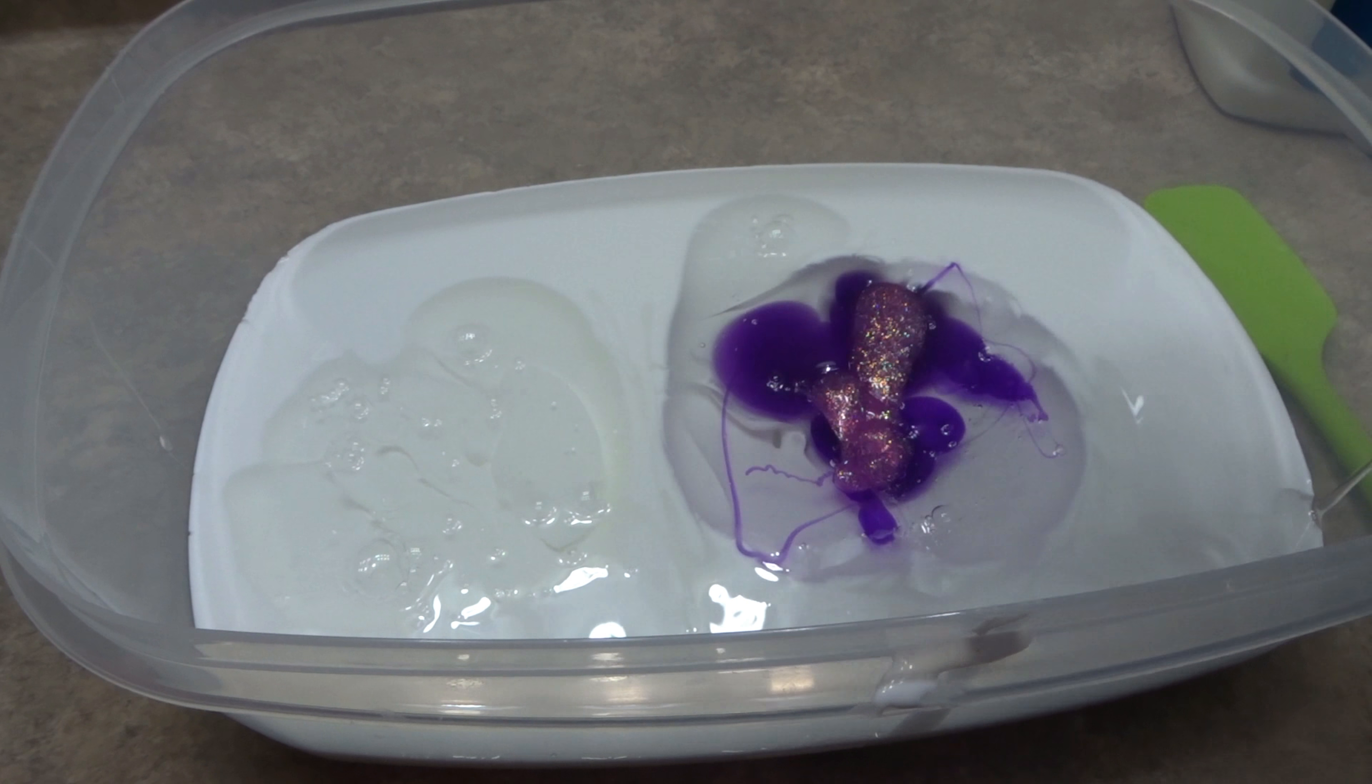And lastly, we have some cornstarch, which is so messy. Whoa, that was a ton, but that's okay. So we've reached the point where we've actually used every single ingredient of slime I actually own. Actually, this is all of it, but there's one more thing I haven't added, but I'll be right back.